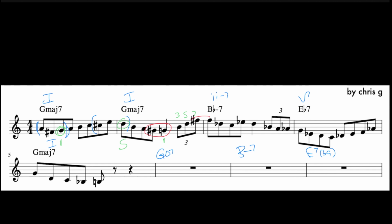And then we have another half-step resolution here to the 5 of the B flat minor. And these next 4 notes are basically just thirds broken up. So if you ever practice your thirds and you're going do da do da do da, and then on the way down you're going ba do da do da do, just break those up. Maybe go down then up. So da da do da da da do dee. Do something like that, and that's how you get this broken thirds feel, which ends up creating enclosures.